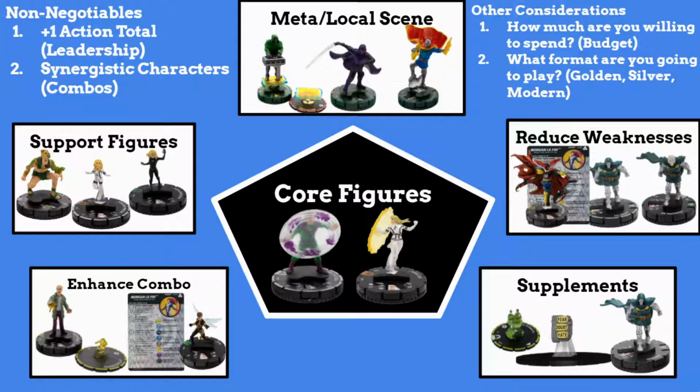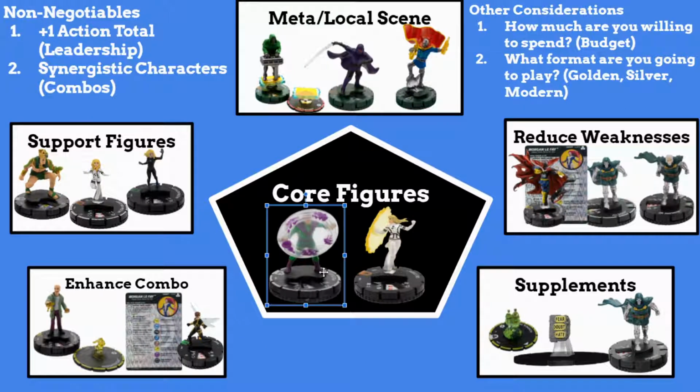Going on to the next team here, focusing on the Latveria team of the core figures, Invisible Woman and Molecule Man. And as you can see, I already have everything here filled out. What we're actually going to do is use this template to rework the team that I had previously. So let's get started so that way I can show you.